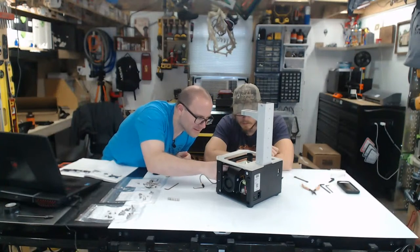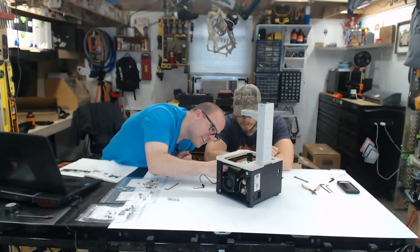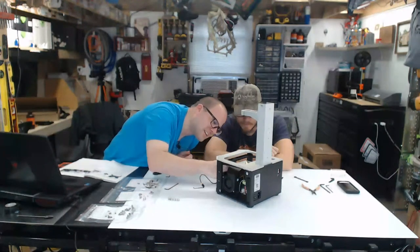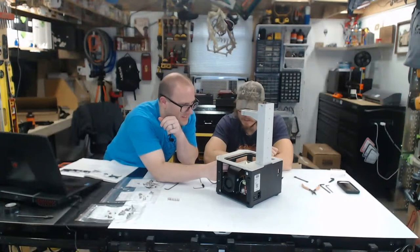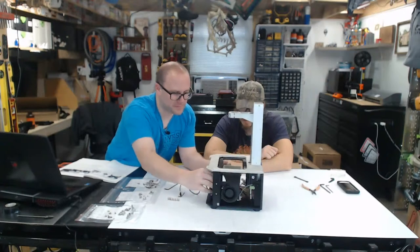We're hitting something. We're hitting that metal, which is what we need to do. Oh, you mean back here? Yeah, it's not coming forward out of there. That's okay. It's about where it needs to be.